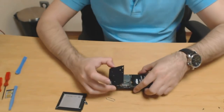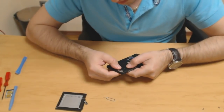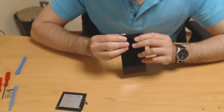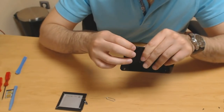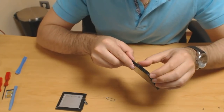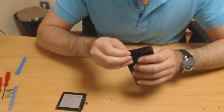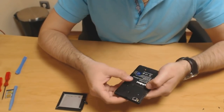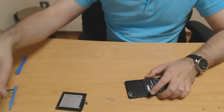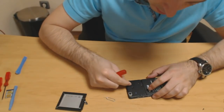Okay, so next part is reassembling what we disassembled. Yes, it has some clips. Okay, screws back in. I'll fast forward this bit so you don't have to wait.